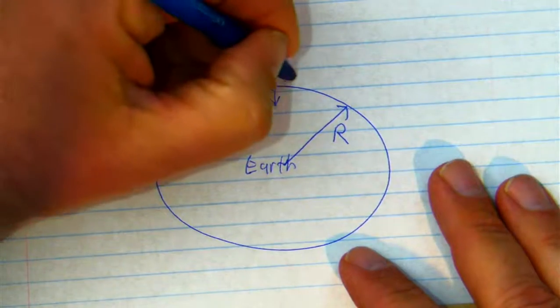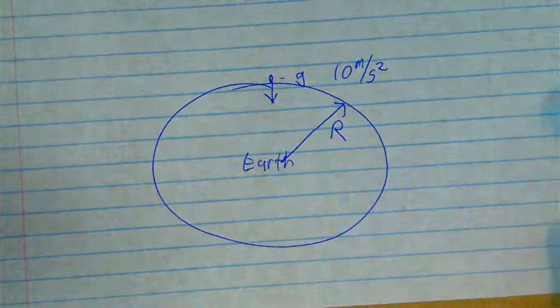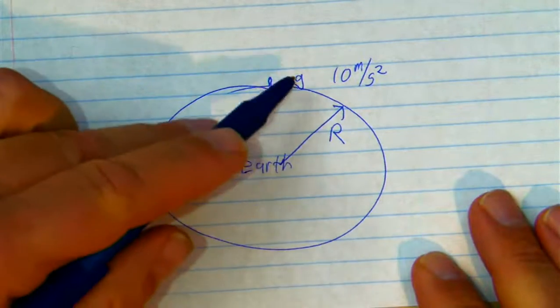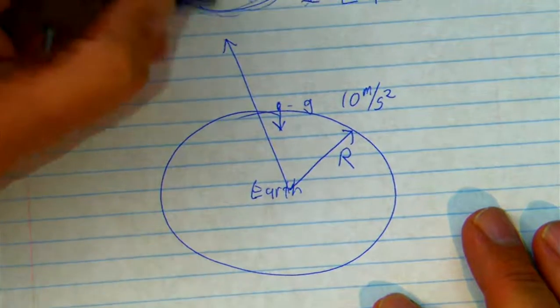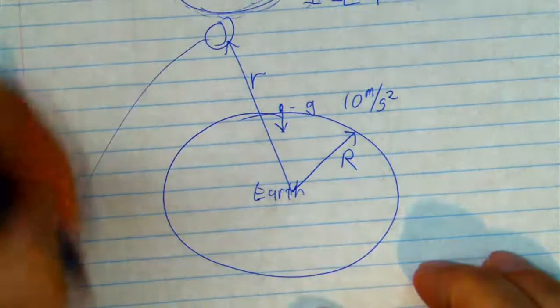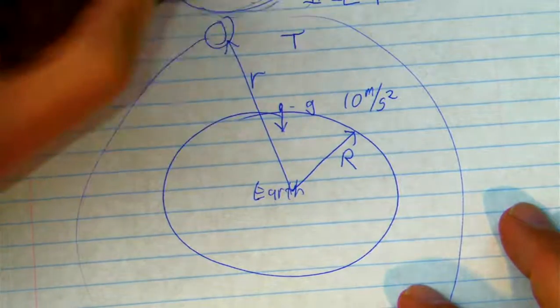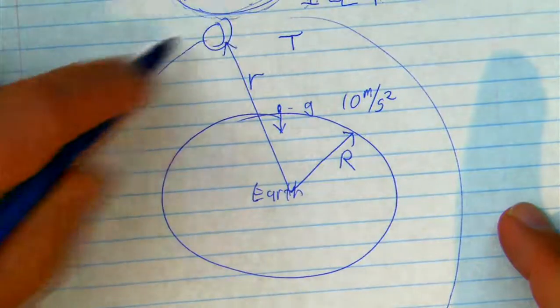He knew the acceleration due to gravity value, almost 10 meters per second squared. He worked in English units. I don't even know if the meter stick was invented when he did his work. He knew the radius of the earth. He knew the acceleration due to gravity. Thanks to Copernicus from the 1570s, he knew the radius of the moon's orbit around the earth. And he knew the amount of time it takes for the moon to go around the earth once. That is called one lunar month. Right now we're in Lunar New Year.